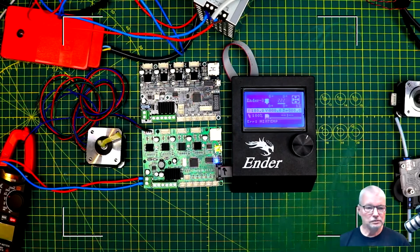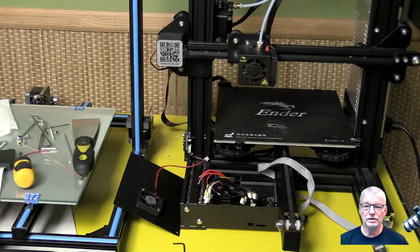So what I've done is I've taken my Ender 3 apart. You can see here right now it's opened up, and the controller's already been pulled out. I did take a few static pictures, so let me bring them up so you can see the process of taking out the board.